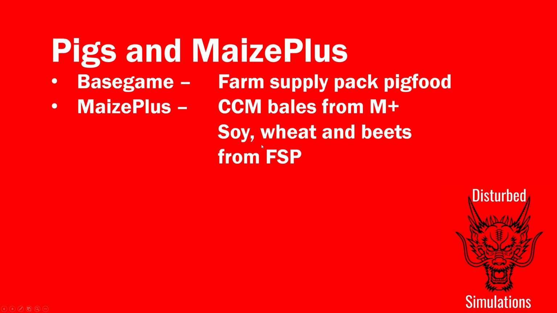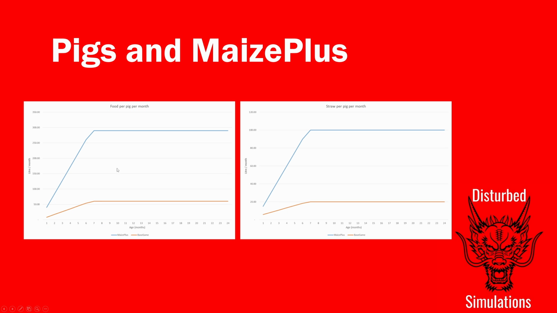For the cost version, in the past I've done either buying feed from the store or using the farm supply pack. I've only considered the farm supply pack here because buying food from the store is not profitable. I knew that already. So for base game, just buying pig food from the farm supply pack. For MaizePlus, I'm using CCM bales from MaizePlus. They actually work out quite a good price anyway. And then soy, wheat and beets from the farm supply pack, and they work out at £200 per 1,000 litres. So yep, a pretty cheap way of feeding your animals has been a common theme through all of these videos.